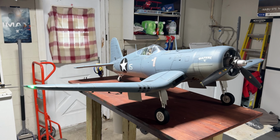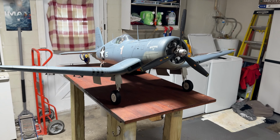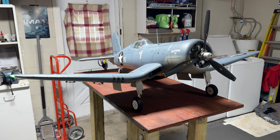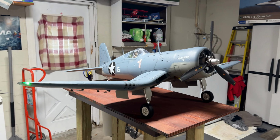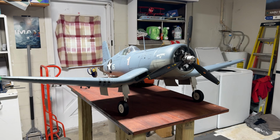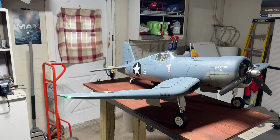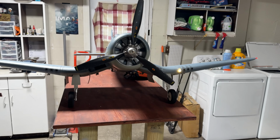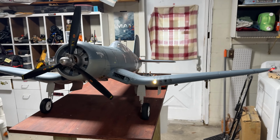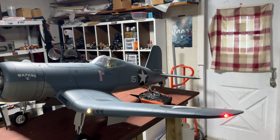Probably one of the only gripes I have is it doesn't have a very good turn radius. So, of course, it is kind of hard to keep it from going all over the place after a landing. And surprisingly, this thing has very nice inverted flying characteristics. It feels very, very stable when flying upside down. It's probably one of the best inverted flyers that I've ever flown before, which is pretty cool. I'll definitely demonstrate that in the flight.